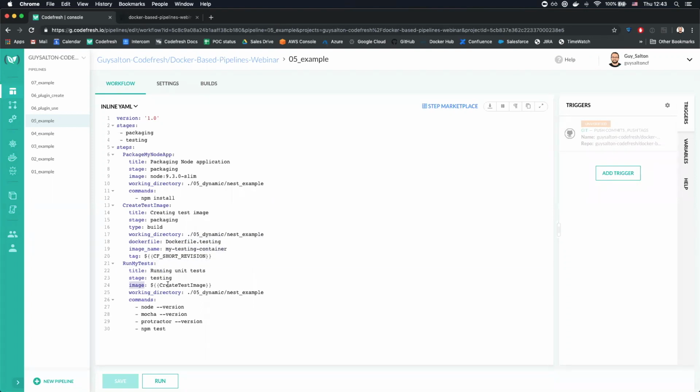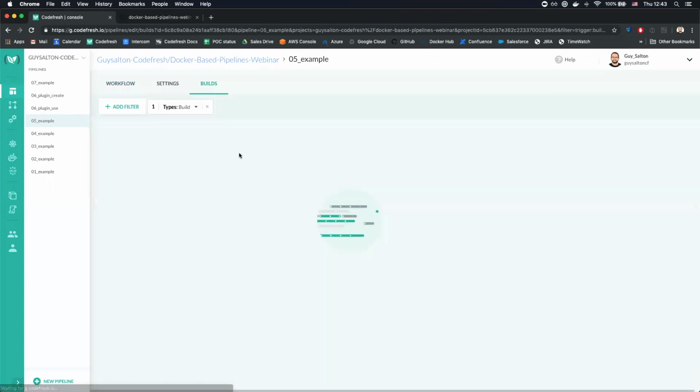This time, when I need to choose the Docker image that I want to run these tests in the context of, I simply point to a variable, which is the name of my previous step. Because we have a private Docker registry, every image that you build as part of the pipeline is automatically pushed to this registry, so we can automatically pull this image in the same pipeline and run my test. I'm running the Mocha version and Protractor version to see that I actually have all of these tools in this step. Let's look at the build of this step.